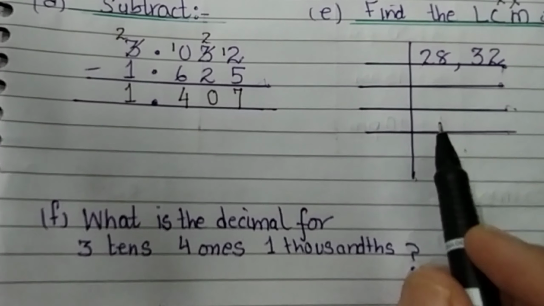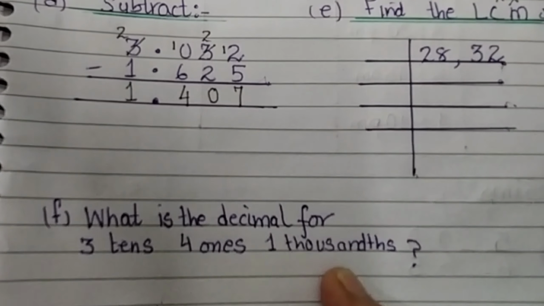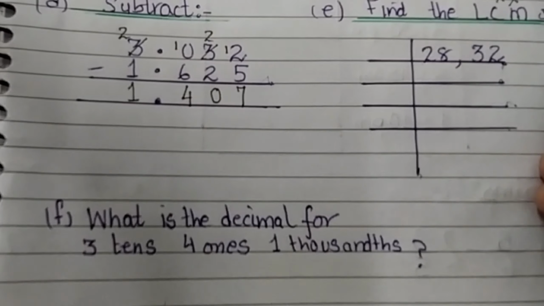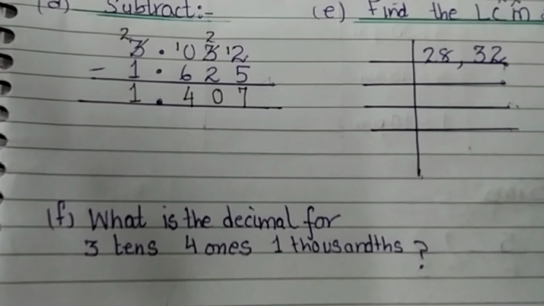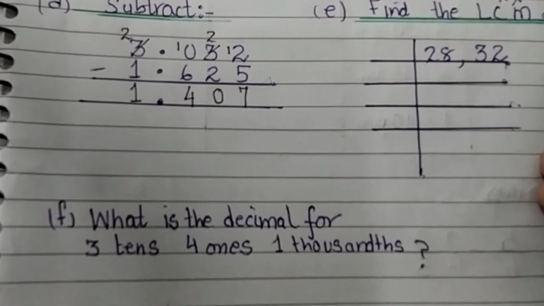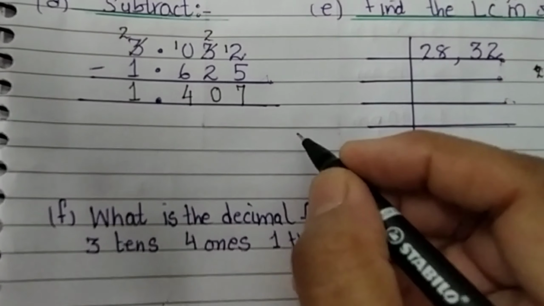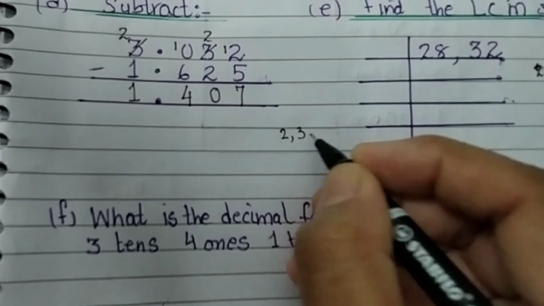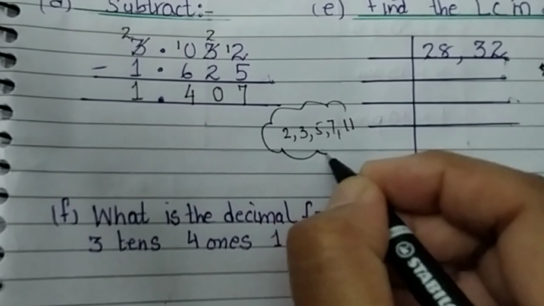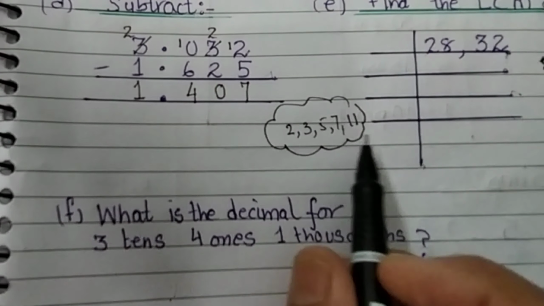Whenever you are given an LCM to find out, first we will think of the first five prime numbers. Children, I've been explaining to you in the class also and in the videos also that always make sure to divide your numbers with the prime numbers. What are the first 5 prime numbers? I will write it here, okay? 2, 3, 5, 7, and 11. So I'll just put these 5 prime numbers in the bubble here.